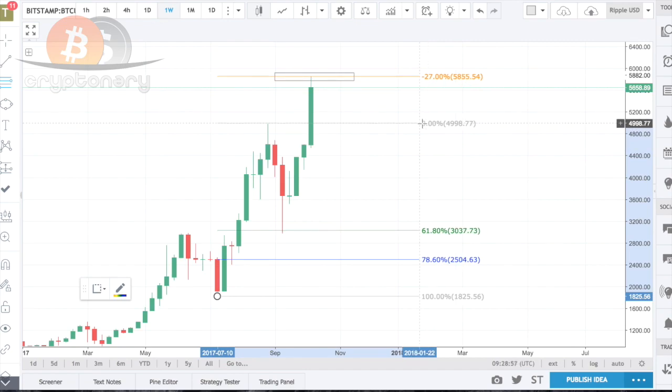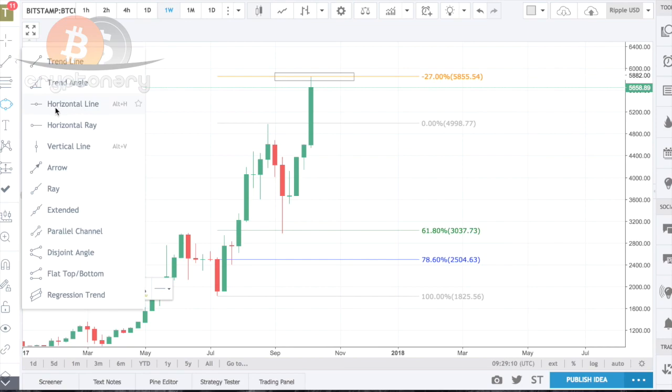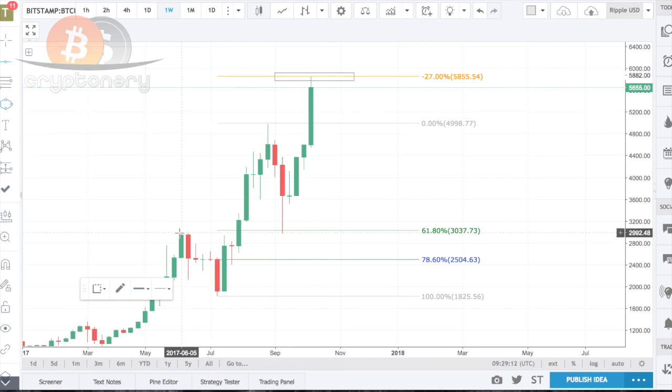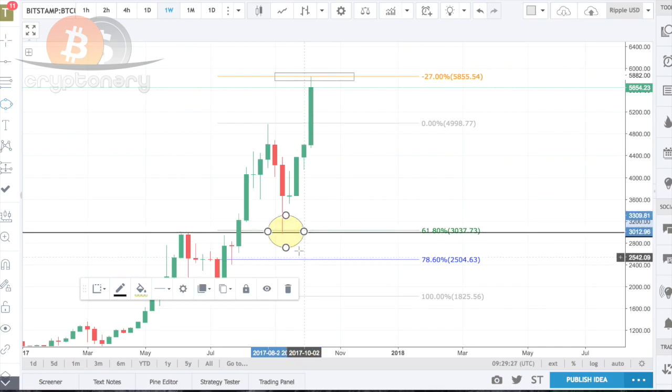And as you can see, we've had a perfect, absolutely perfect test of the first target we were eyeing up. You will notice the retest actually happened dead on a previous resistance turned support level. If we draw that here, we also correlated that perfectly with the 61.8% retest. And now we'll just draw a simple tool here. That's really all it is, guys.